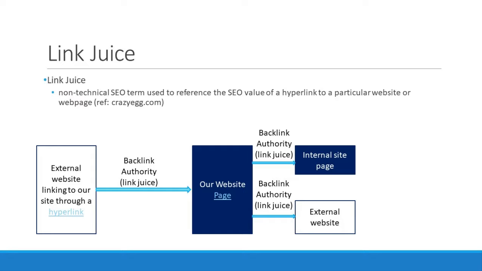Now, on our page, we're pointing at an internal page or an external website, right? So we have the link passing link juice, or authority, internally to the site page and also to these external websites. So we want to try and capture as much link juice going to our site that's positive, with high authority. The higher authority we can get pointing to our site, the more it will help us go up in authority, and then we pass it internally, and if we want, we can pass it externally to other sites.